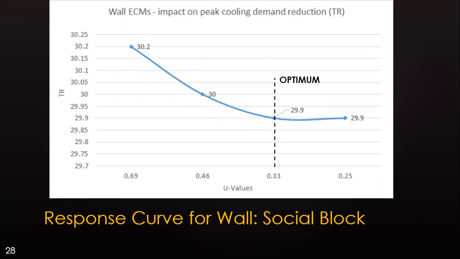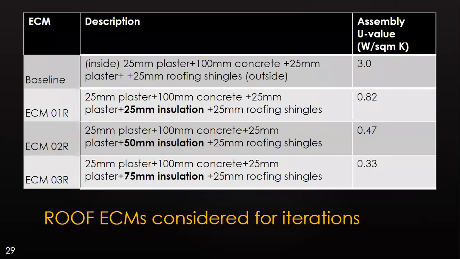When it comes to insulation, you just can't keep on adding as much as you want, because it will not give you the real value in terms of the energy use reduction or the cooling load reduction. So we arrived at what could be the optimum for that particular project and the different wall orientations that we saw. It came to 0.33. Here I'm trying to focus not on the details, but on the process.